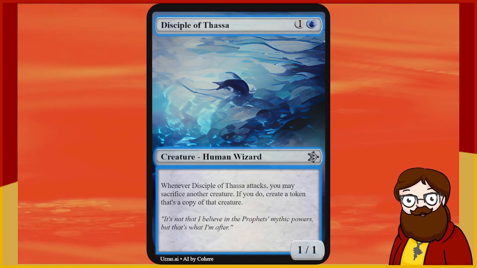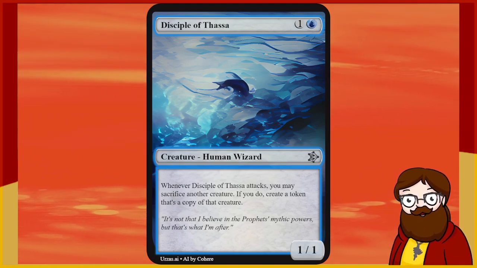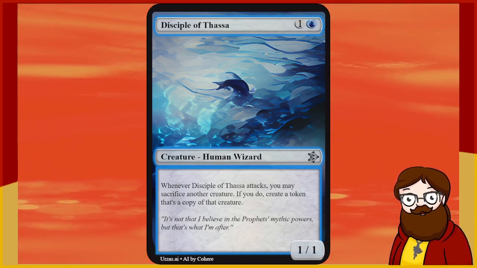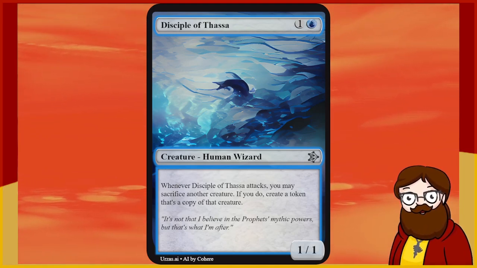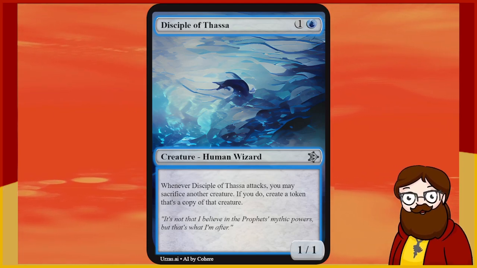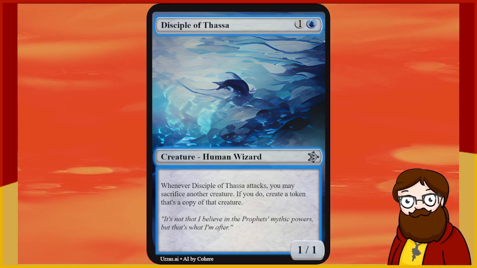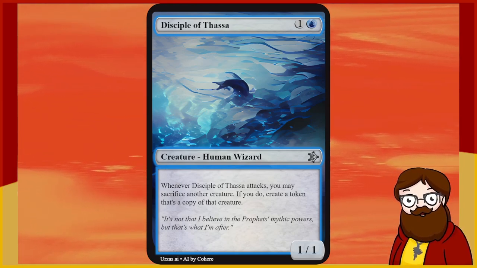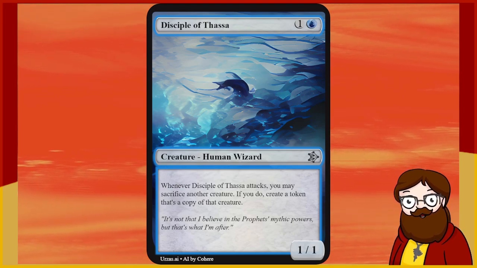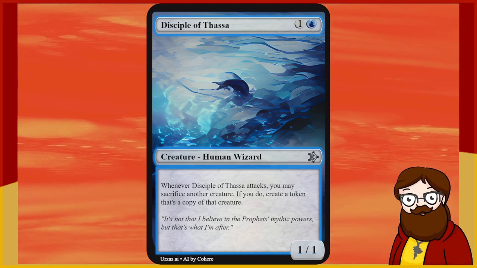Disciple of Thassa. Hey, it's Disciple of Thassa. It's a 2-mana 1/1 blue human wizard. Whenever Disciple of Thassa attacks, you may sacrifice another creature. If you do, create a token that's a copy of that creature. Interesting. I guess if you have something like when a creature dies, or something that has good ETBs, that is a cool ability. The fact that it's a 2-mana 1/1 does make it a little bit fragile, right?